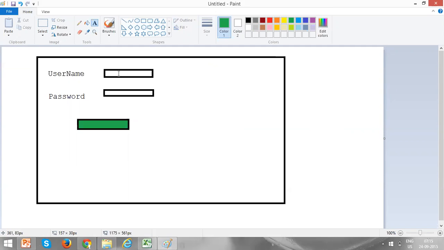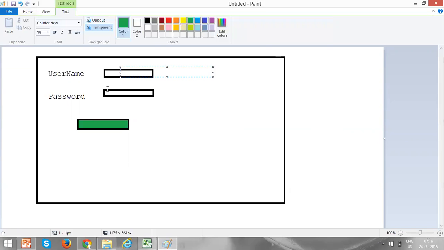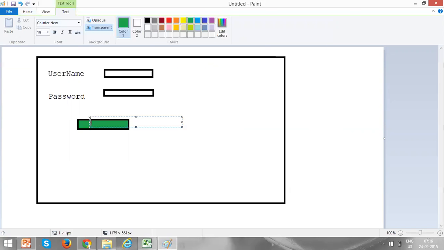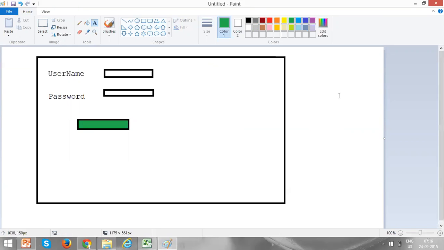Enter a valid username and valid password, click on the login button, I should be able to see the welcome page. Enter an invalid username and valid password, click on the login button, I should see an error message saying the username entered is invalid.